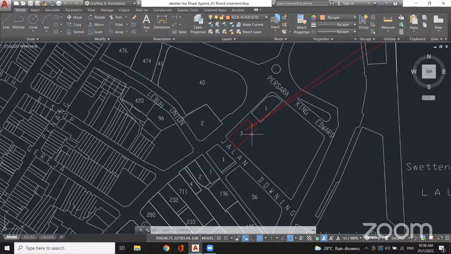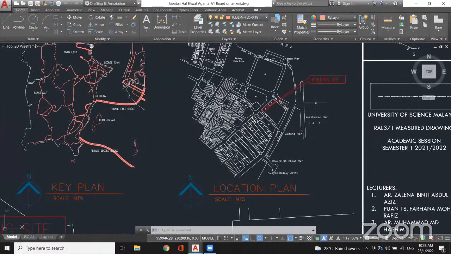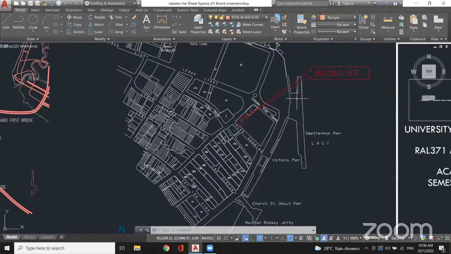From which drawing? For the location plan, this was lot 37. I'll edit it again. Just double check because I'm not sure whether the lot number is correct or not. Okay.